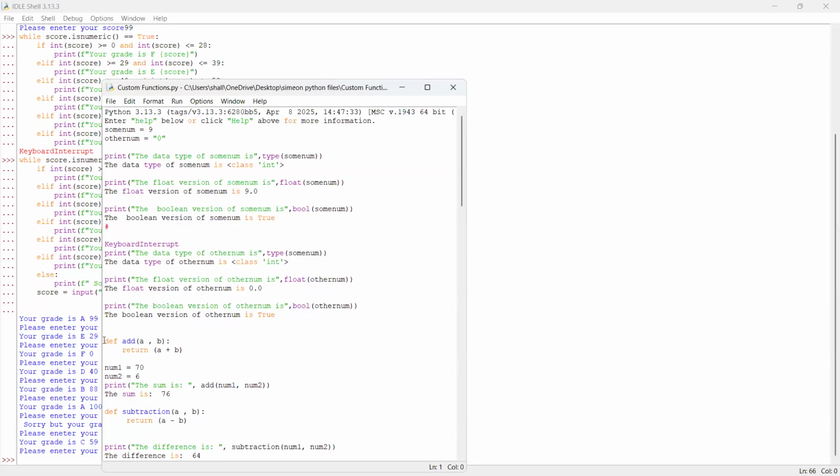Now that you have refreshed your memory, remember the function name must be followed by what? Parentheses. And between those parentheses, there may be no parameters or there may be parameters. In this case, for the add, there are two parameters, A and B, separated by a comma. Then what will you do with the parameters? It depends on the function. So it's inside the function that you will now do the work.